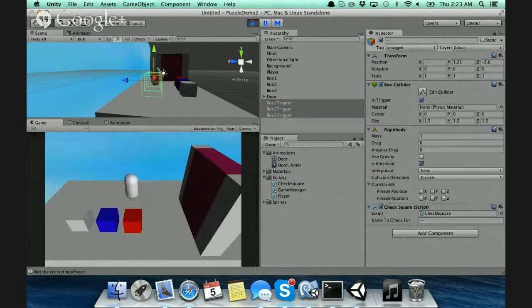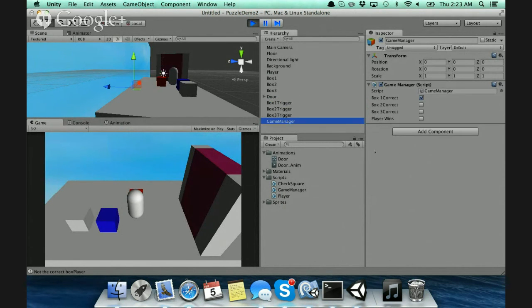There are obviously some cleanups you can do. For instance, right now box 1 correct is true. However, you'll notice if I were to put it in box 2, it says not the correct box, yet box 1 is still false. So maybe if you want, I can post this as a public thing. I haven't decided yet. But in the future, I could clean it up.